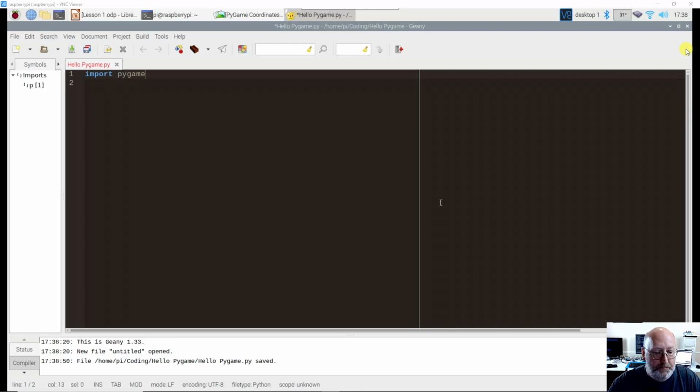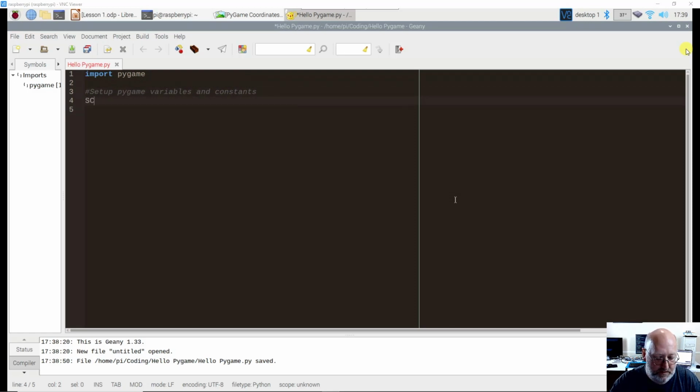Okay. So the first thing we've got to do in any Pygame file is we got to import Pygame. Next, we're going to set up our Pygame variables and constants. Now, if you're not familiar with what this hashtag right here does, it is a comment. It doesn't actually get executed by the code. It's just for us. It's basically to tell us, the programmer, or whoever might be reading our code, what this does.